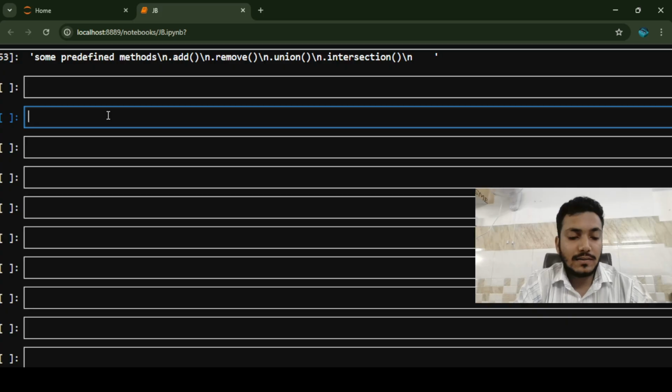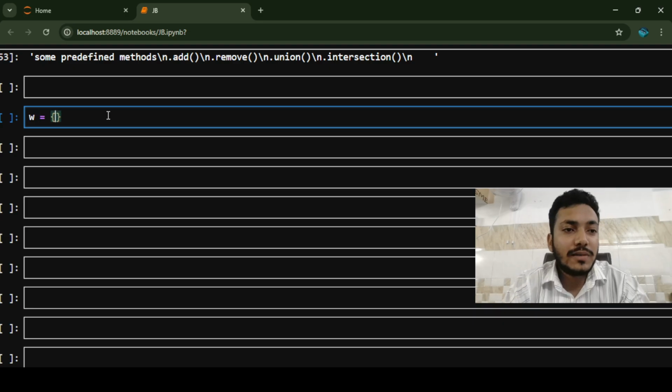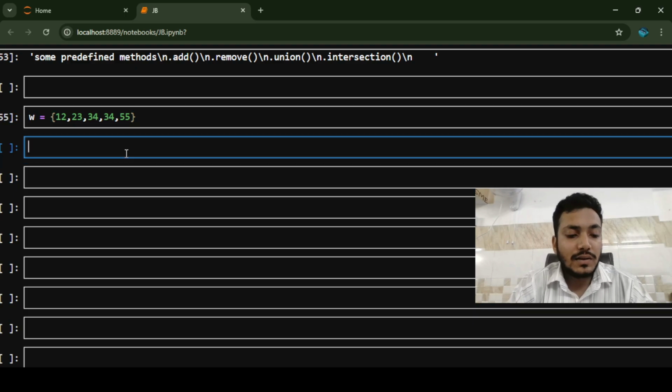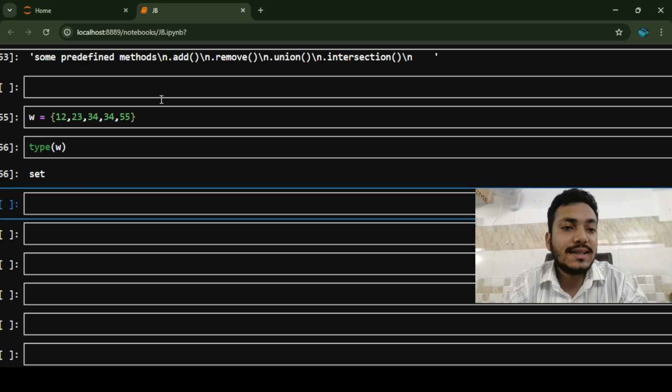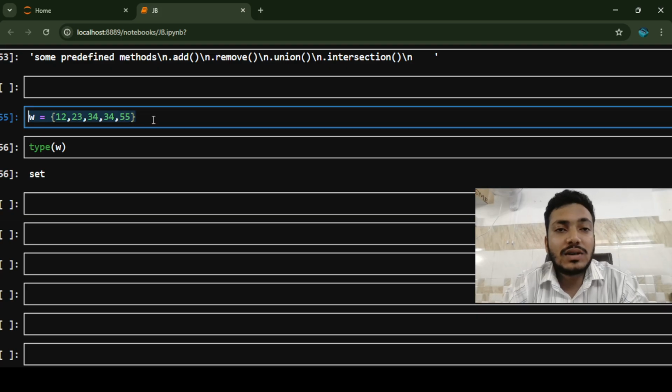Let us say we are defining W as a set using curly braces, these are called curly braces. And here we will give some data points. Now, executing this command, checking its type using the type function, simply using the name and executing this, we will get set as output. This is a set used to collect data. Which type of data can we store in this? Is it mutable or not? Can we add something new in this? We will discuss here.